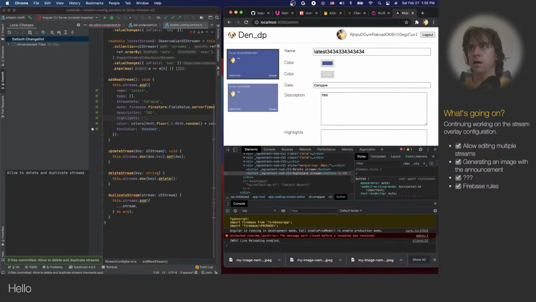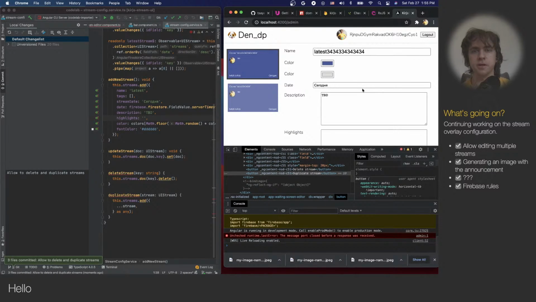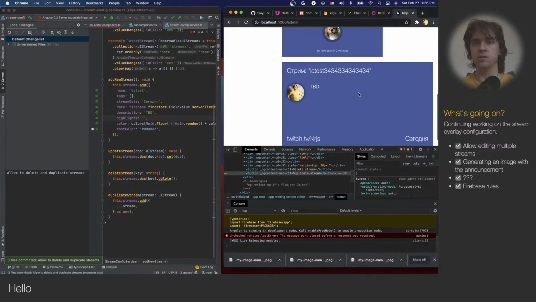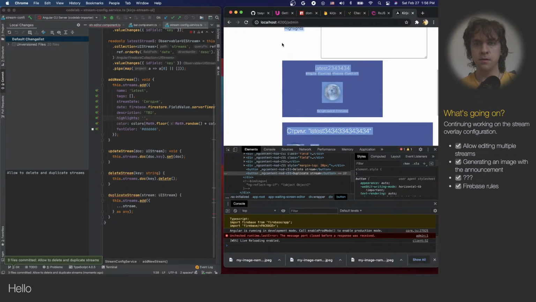Okay. What else? I feel like we're really close to being feature complete for this thing. Okay, I guess the one more thing I wanted to have is a description for Telegram.